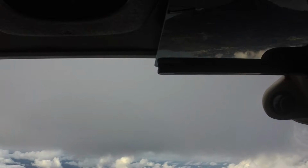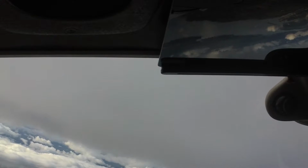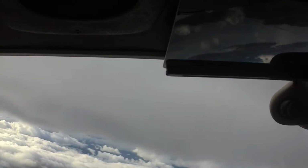We've got clouds above us and clouds below us. Beautiful view. We want to lose about 100 feet, so we can gently pull the nose down and level the wings. So we're going to try to level the wings back to neutral on the wings.